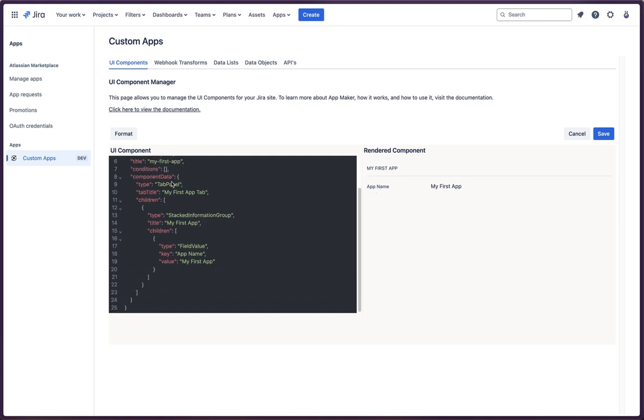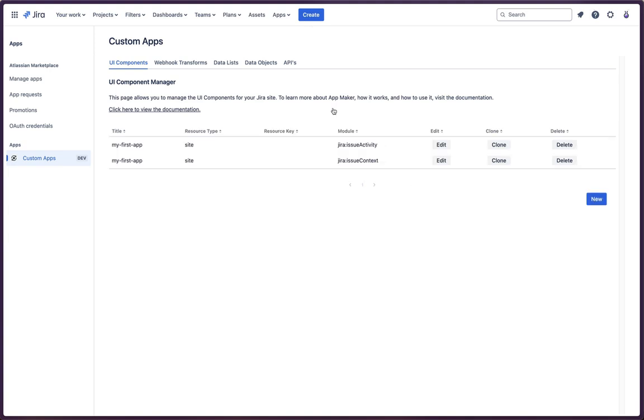All right, we're done. So we've added the tab panel in, we've given it a title, we've added the children list, and then we've just added that existing stack information group that we already had back in there as children on this, and you can see there's now no more errors. So what I'm going to quickly do is I'm going to save this now. And you will see here there's now two. Now, I kept the title the same. I can do that because they're in different modules. If they were in the same module, these titles would have to be different so that they could be uniquely identified. And the app would obviously throw an error if you had those as the same.